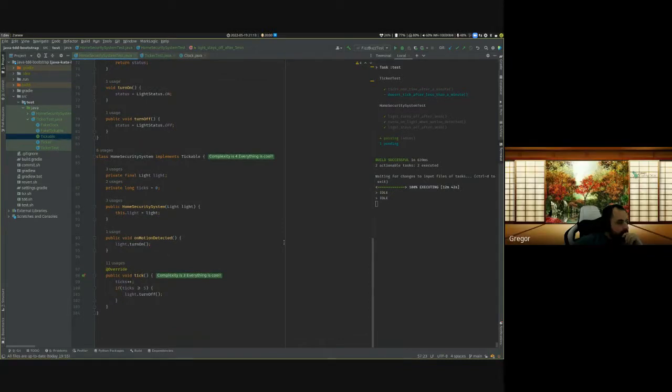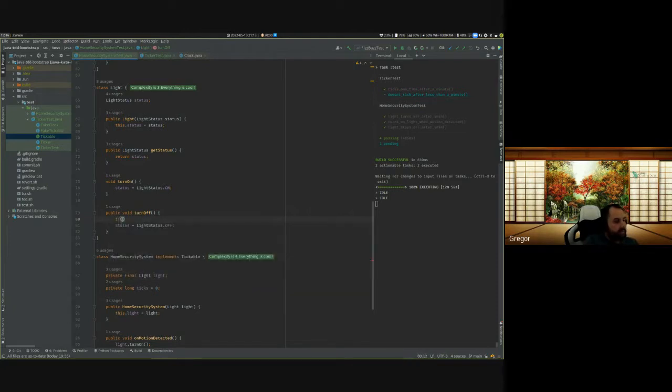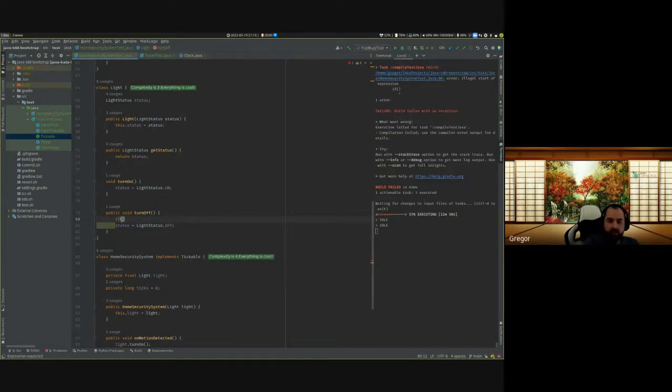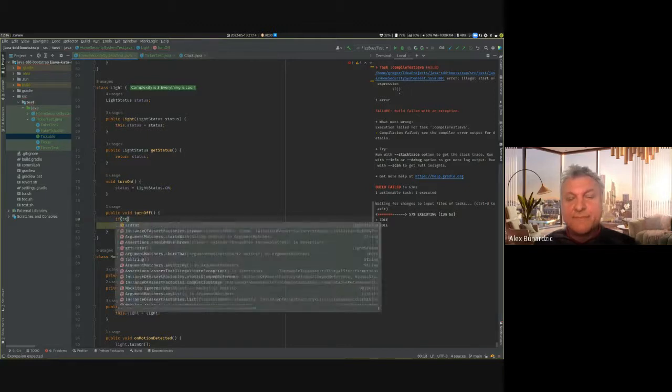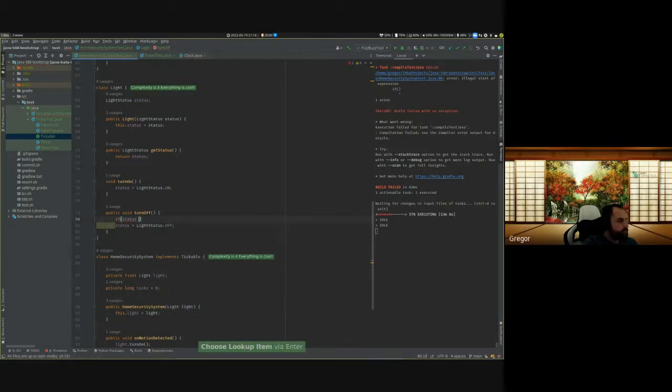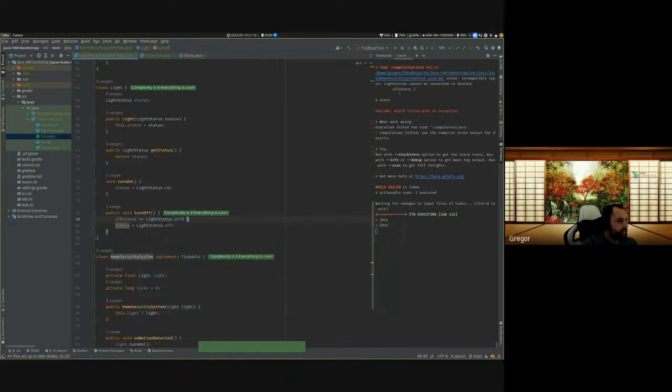But the light takes care of that. Maybe it has some logic here saying if status already equals off, don't do anything. I don't know. Could do something like that.